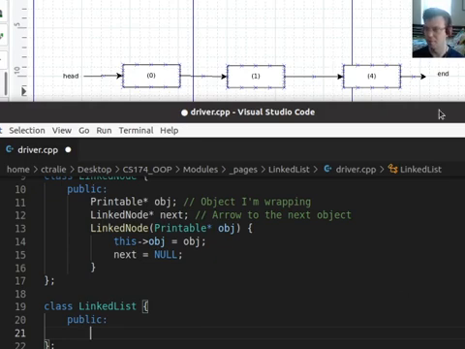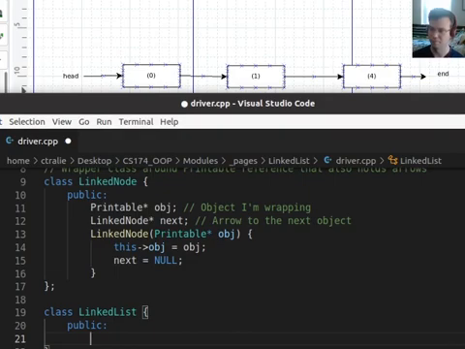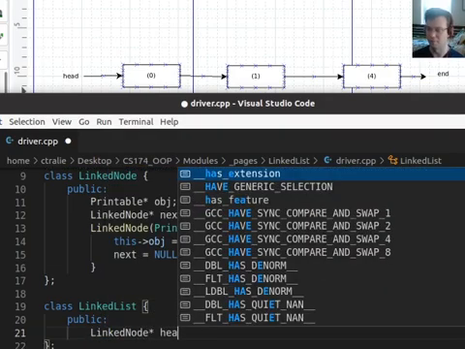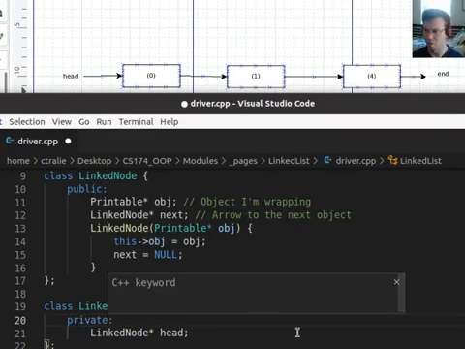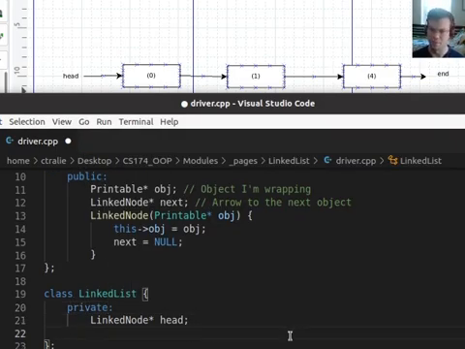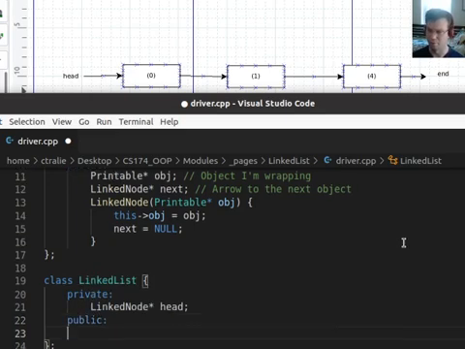So I'm going to make a linked node reference, which is the head of the list. Now, I should probably make this private, actually, because I might not necessarily want somebody outside this class to mess with what the head is. And I might not even really want them to know how I'm storing that, okay? Because they might mess things up for themselves if they're not careful.